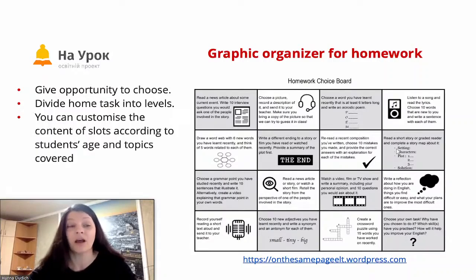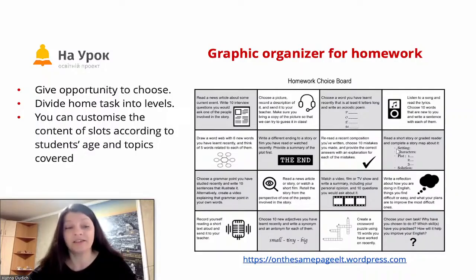You can make them simpler so that your younger students would be able to choose the right homework task for themselves and do this task for the next lesson. So it works really well because students, while doing this kind of activity, have the feeling of ownership.